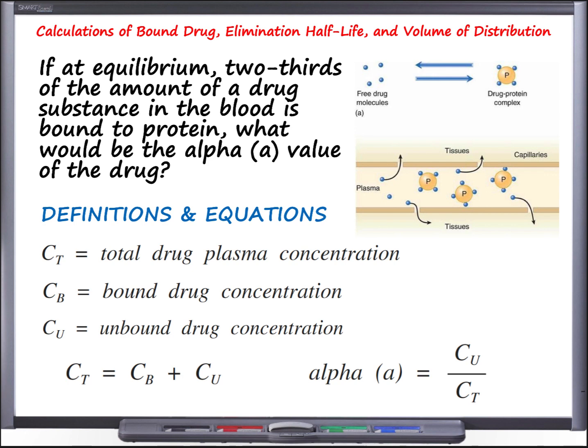And there is a very key concept for the distribution part, and I would point you to the picture in the top right as I try to describe this, is that once it's in the blood, a drug actually exists in two forms, bound and unbound. Now, depending on the specific drug's affinity for plasma protein, a certain proportion of the drug may become bound to plasma proteins, while the remainder will be unbound. Plasma protein binding refers to the degree to which the medications attach to proteins within the blood.